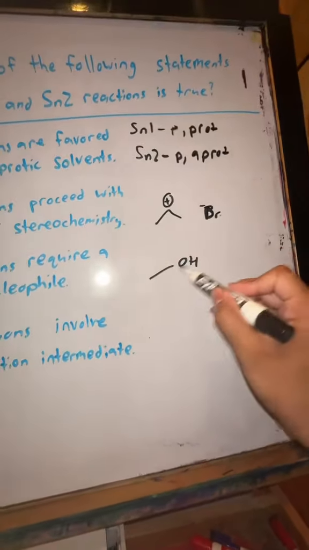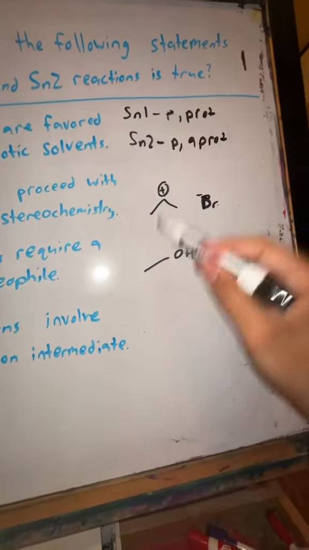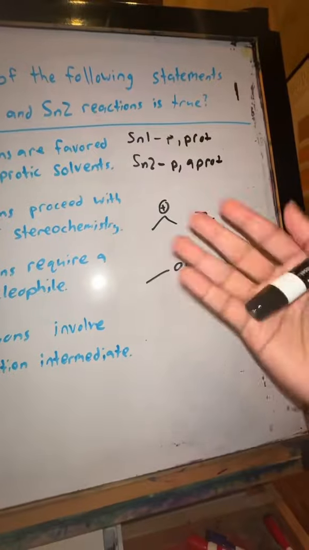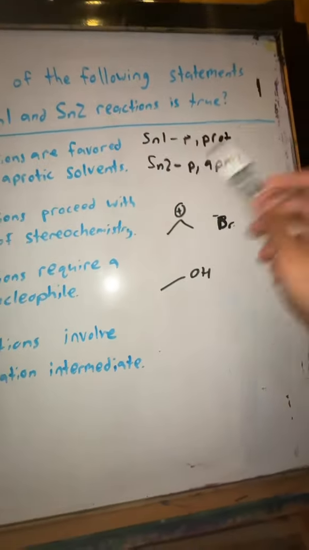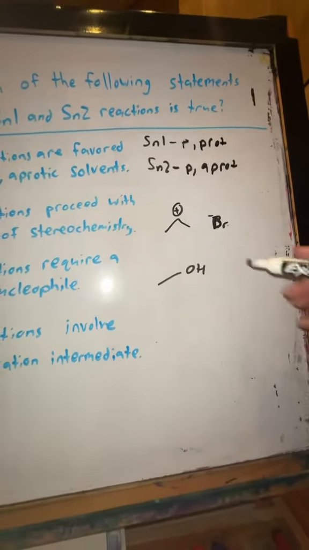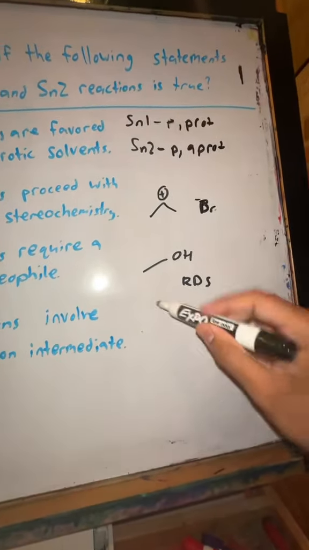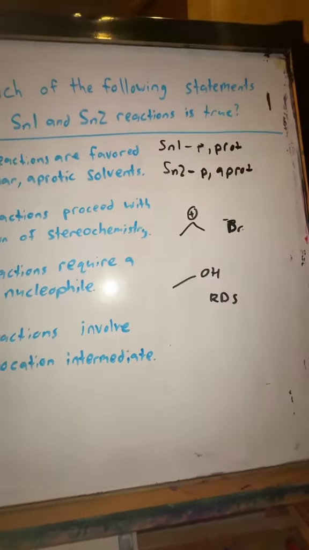Like methanol. This OH can cause an ion-dipole type of interaction between the carbocation and also the leaving group. And when it does that, it stabilizes it in a way. And when the carbocation is stable, that means it's easily reachable, meaning that it takes lower energy. And the carbocation formation is our rate determining step. And if it takes low energy to reach that, it's going to make it go faster. So that's the reason.